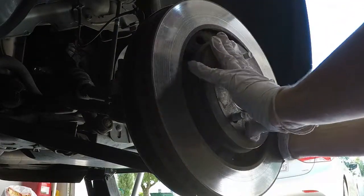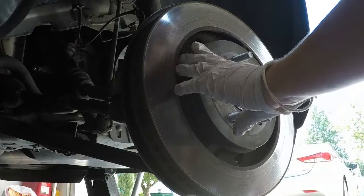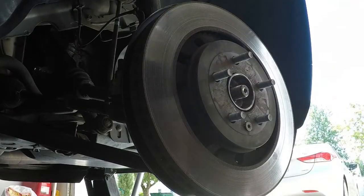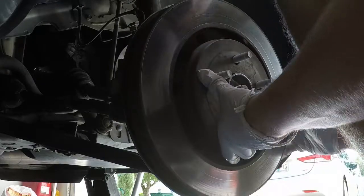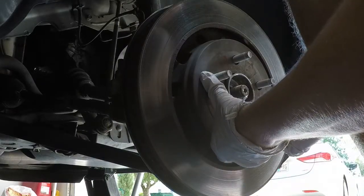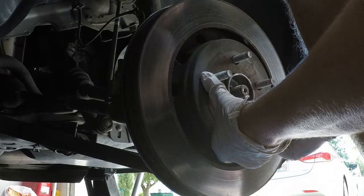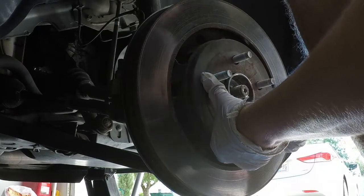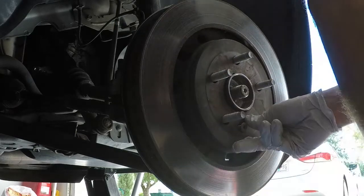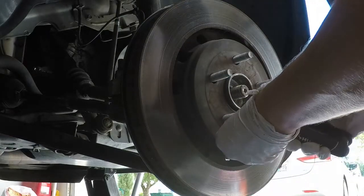Now, if this looks clean to you, it's because I did clean it. I do plan to replace this, but for now the main thing I was looking to do is get it in, and that way I can complete one project, come back, do another one later. So, again, going opposite way. Just make sure I hear that. There it is. And this one, like I said, I struggle with. Unless you put it at the bottom, it seemed almost impossible to do it anywhere else. At least that's what I learned.